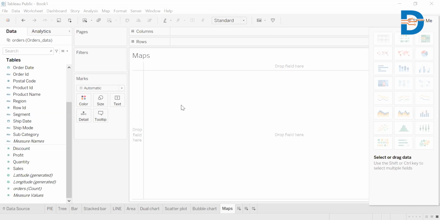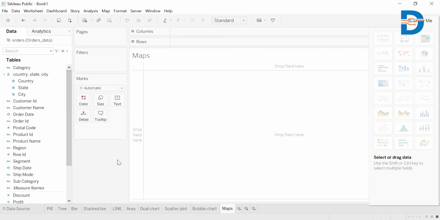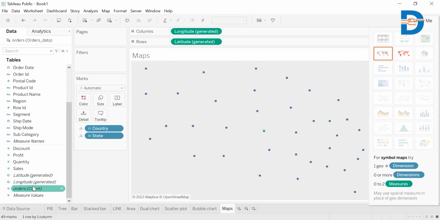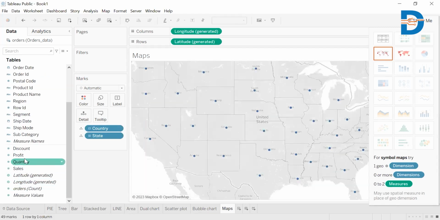The next graph we will be studying is with respect to the maps. Right, we have maps, right? That maps can also be interpreted here. But in order to draw a map, you need to have data which gives you the information about the geography, like a country, state, city, something like this. That kind of a column should be there in your data set. So what I'll be selecting here is state, state-wise profit.